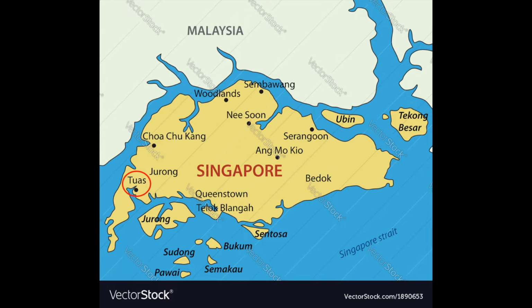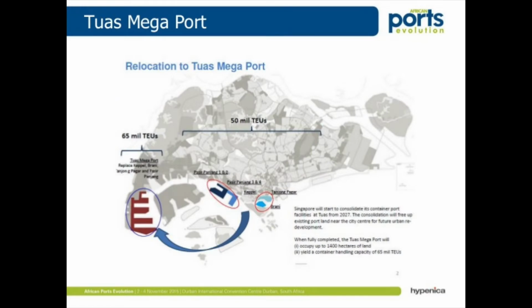The project is in the south of Singapore, and it's a new container terminal that the Singapore government is building. Currently, the current container terminal is at the north of the island from memory, but it's in very close proximity to the heart of town. So the Singapore government is moving this whole container terminal, building a brand new one basically in the ocean. It's a full land reclamation project where they're making land.